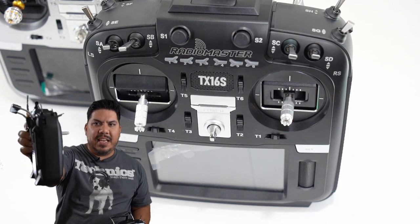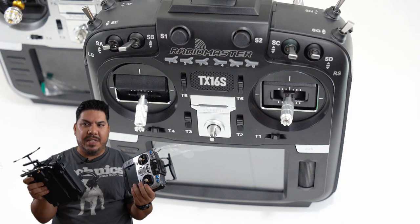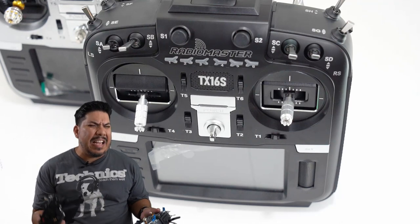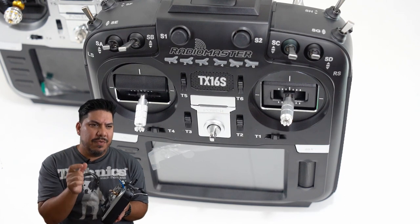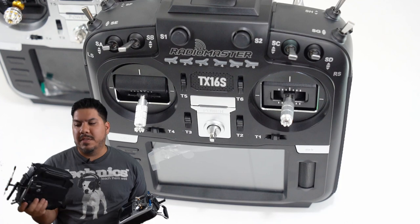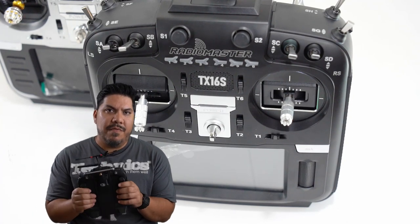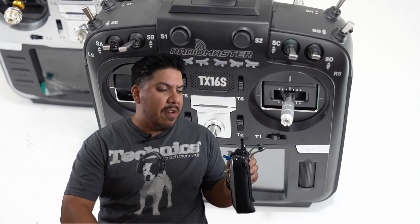The grip is really good. I like that it was easy to set up my switches in a couple of minutes. I don't like these pokey stickies that come with it — they're really a pain. I'd much rather have my honey sticks, so I will probably switch those over. Here's the bottom line: if you have the latest Jumper, stick with the Jumper — there's not really any meaningful reason to switch unless you want the slightly larger gimbals. I'm quite used to the shorter throw in the Jumper T16; it's infinitesimally shorter, but I did feel it. I felt unfamiliar flying this and I would not want to race with it.